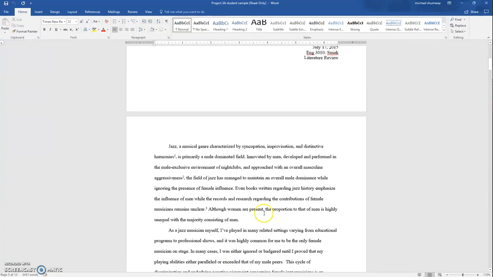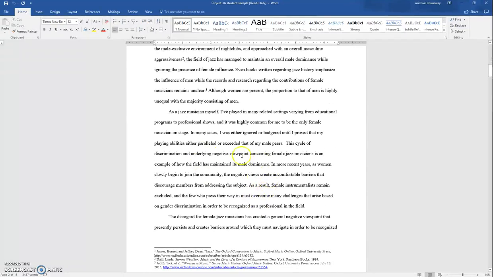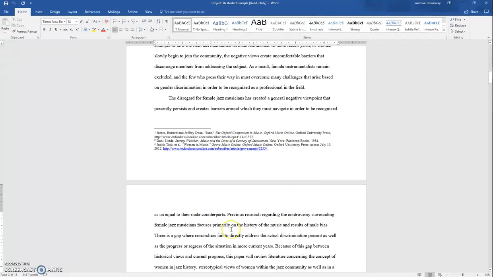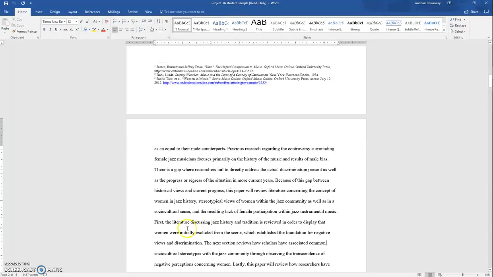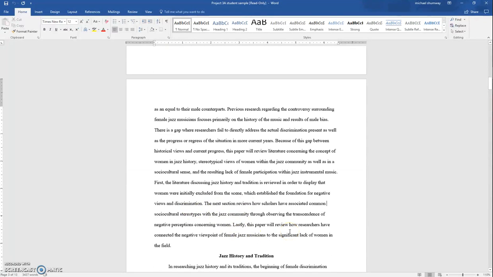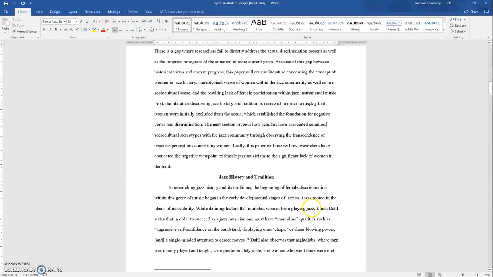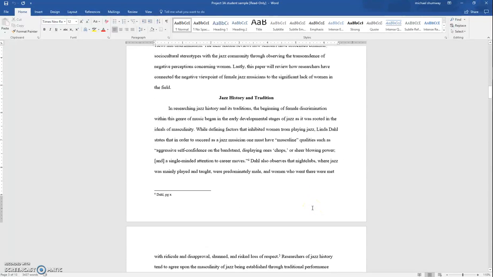So just to recap: a brief definition of the field, your personal stake, identification of the main topic or problem that you'll be looking at, and then a brief rundown of how you're going to be tackling this in the literature review. Okay, so once we get to the actual meat and bones of the paper, you'll see that this author has grouped their research together based on subtopics. Now all of the research that this person has found relates to the topic of female jazz musicians, right? However, they're all doing it in significantly different ways, as we'll see.